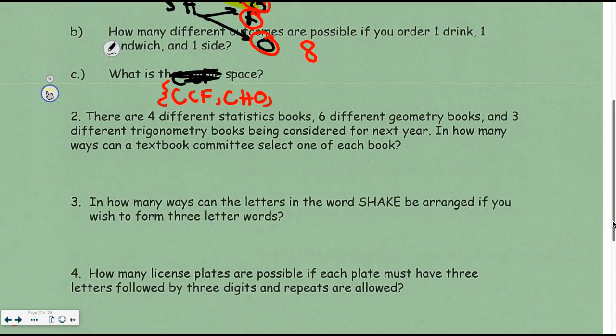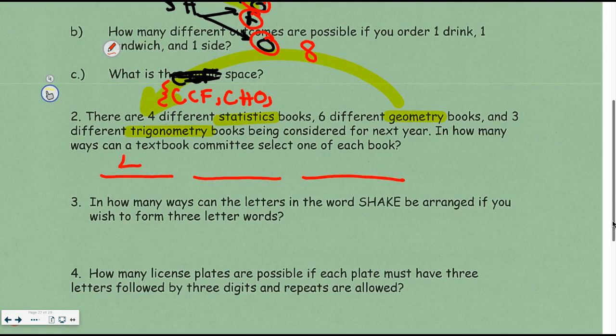So on this one, you are making choices. We're going to get a new curriculum here, and we have to pick which stats book do we want to use, which geometry book would we like Elk River kids to use, and what trig book would we like them to choose. And we have to make a choice. Now we could start and put our little person and make a tree diagram, but wow, like 6 different geometry books branching off of 4 different, that's a lot. So we're going to use that fundamental counting principle that says we're making one choice for statistics. We're going to choose a geometry book and then choose a trigonometry book. There are 4 different stats books, 6 different geometry choices, and 3 different trig choices.